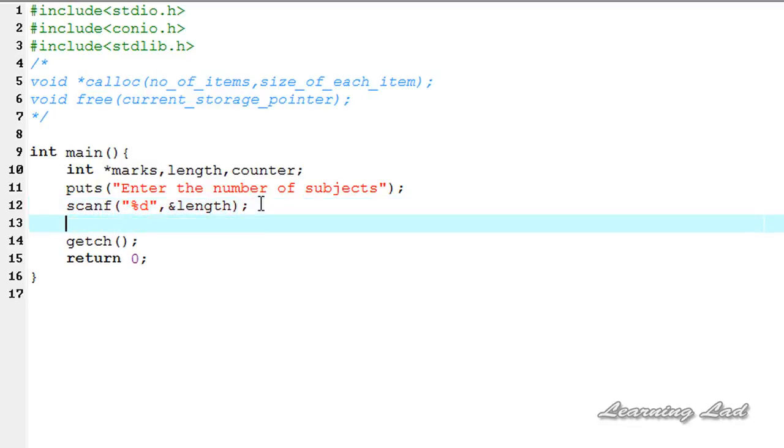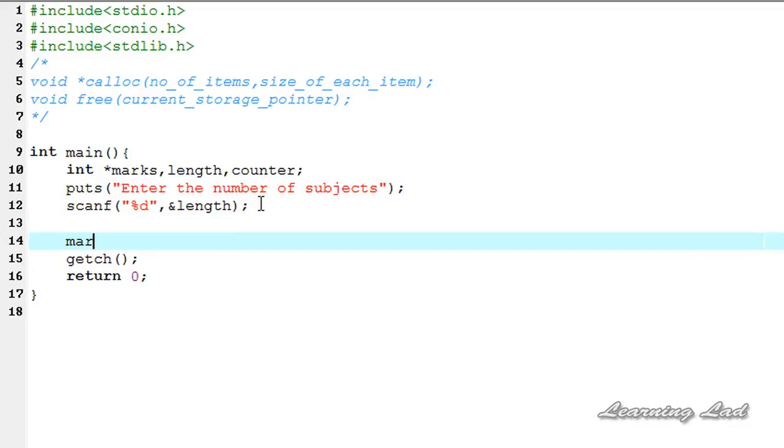The next thing is to allocate the memory. So it's marks equal to calloc, with the number of items, which is length, entered by the user, and next the size of each item. Each item is of type integer in this case, so it's sizeof int.